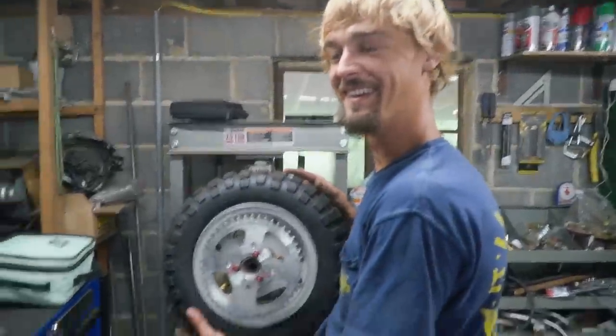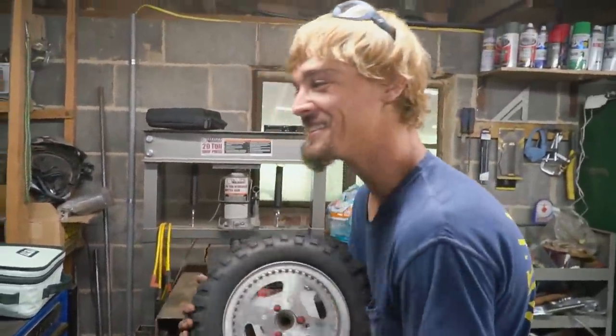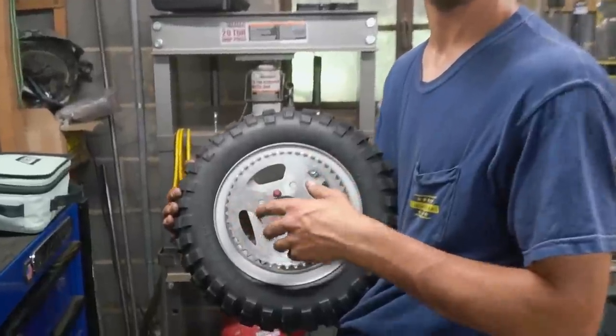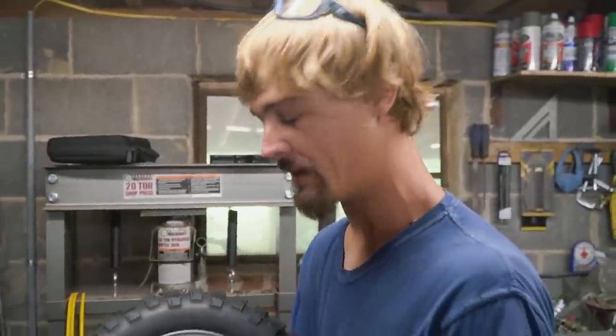Another thing, we're building the Rock Crawler Z50. Show them why, Charles. Hold on. 46 teeth. This is a rear sprocket off of, I think, a Coleman EX200. I'm not really sure the number, but yeah, it's a Coleman mini bike. Definitely not for a Z50.